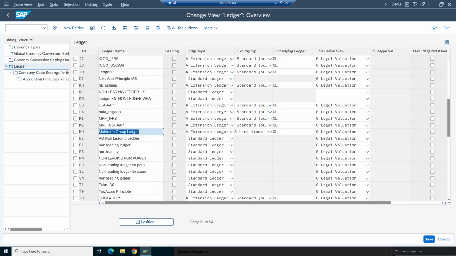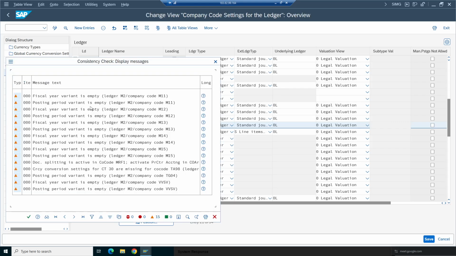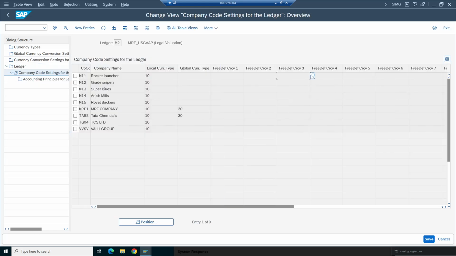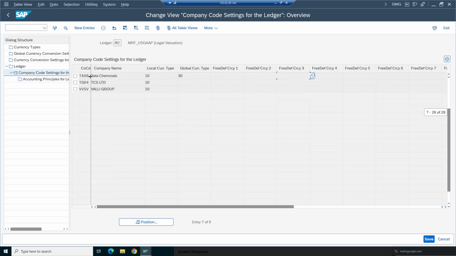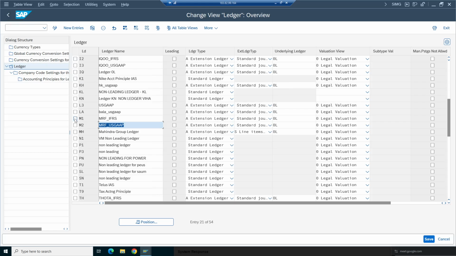Come back to the MH2. Double click on company code settings. Continue, position. So TA98, I think it's not there here. Yeah, it's there. Delete it. Come back. M2 is done. M1 also.